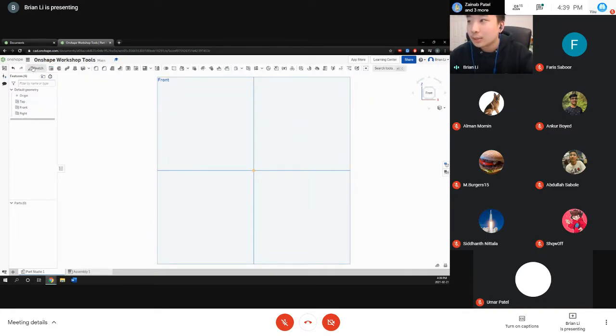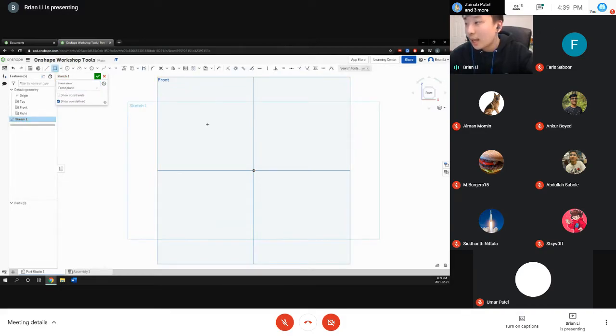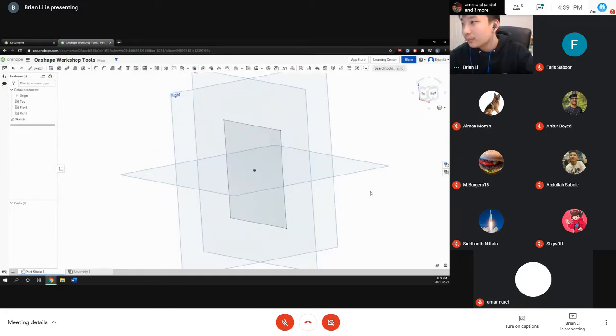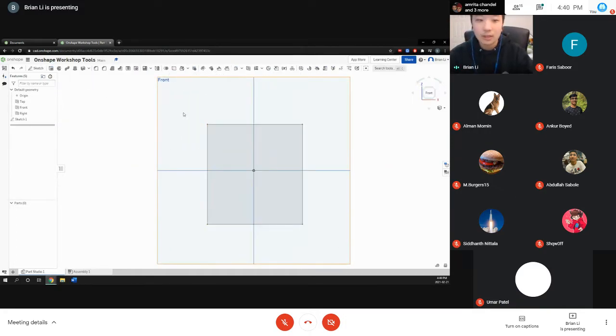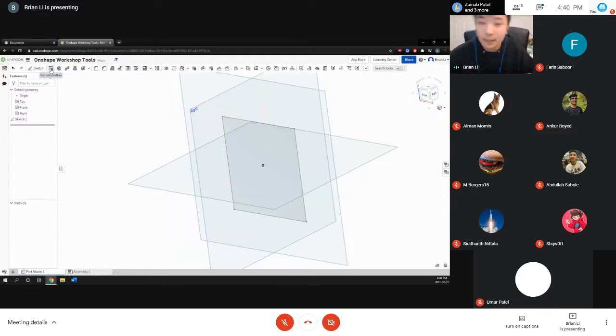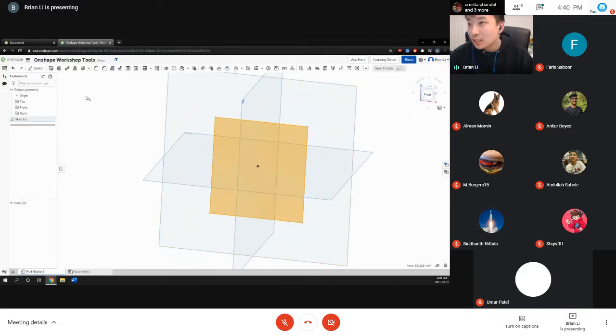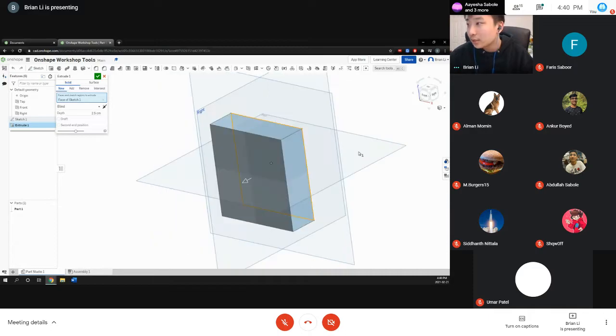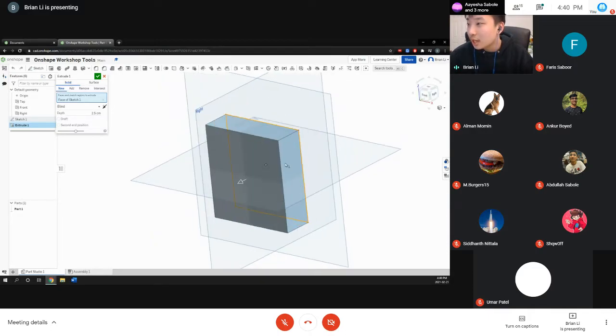All right, so I'm going to create a sketch, and then I'm going to add a rectangle again. I'm going to confirm my sketch. All right, so now it's there on my front plane. So here you'll notice that these tools are now different. They're all in 3D. So now I'm going to go over them. So we have our basic 3D tool, which is extrude. Basically, this just takes whatever 2D sketch you have and turns it into 3D. So if I take this rectangle and I click extrude, it's going to extrude my 2D sketch outwards.